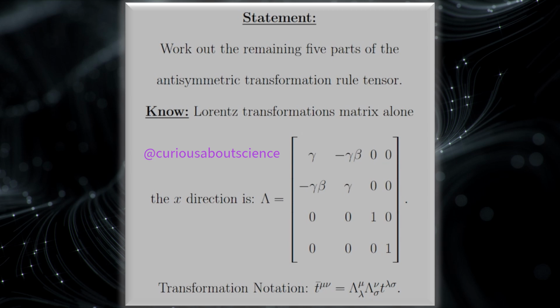And we see that we have the 0th component being time, and 1, 2, and 3 being the spatial. So here we have the matrix notation. Now let's go ahead and remind ourselves about the transformation notation, i.e. to be a second rank tensor. T bar mu nu is equal to capital lambda to the mu subscript lambda, capital lambda to the nu subscript sigma, times T untransformed lambda sigma. Here we're going to have to invoke the Einstein summation rules, stating that if we want mu and nu to come out, we have to sum over lambda and sigma, since that's repeated in the indices here. So let's see how we draw that out and see it in real time.